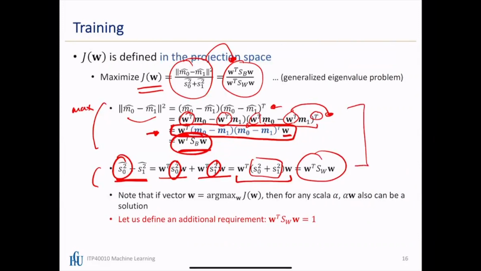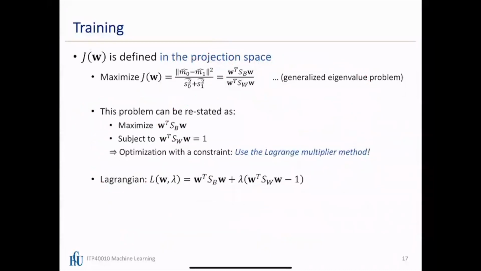So based on these two expansions, you can rewrite your goal function using simple multiplication of multiple vectors and a matrix. One of the caveats is that this is a linear combination, so eventually you can come up with multiple W that satisfy this maximization. In order to make this solution unique, we are adding one additional constraint. Given that, we can write things down in this way. We have derived the goal function in the projected space, which can be written down in simple multiplication and division.